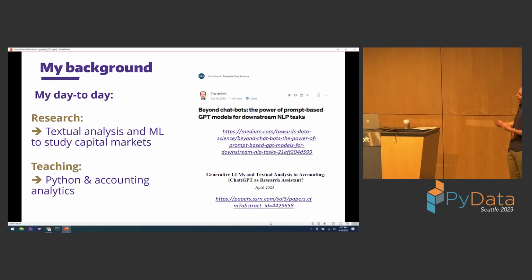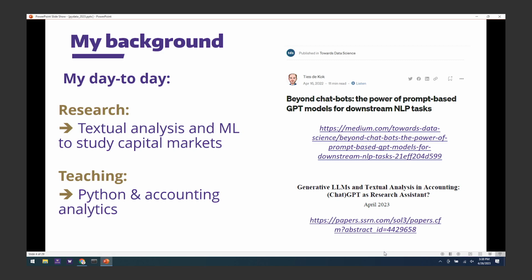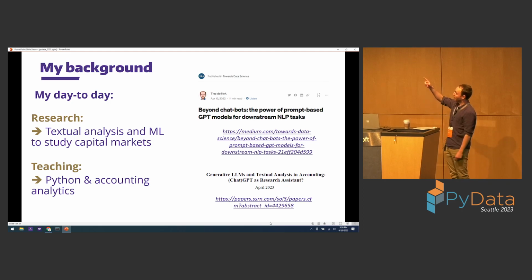And I have some work on this too, where last year, in April 2022, way before ChatGPT was a thing, I was already using these models, because there's a long history of these GPT models. I say long, maybe 2 to 3 years maximum, starting with GPT-2. I had started to use these models for different types of textual analysis problems because they're really powerful. I wrote a blog post about it last year saying, hey, this is a cool thing, you can do a lot with it. It got a little bit of traction, but for the most part, it was niche. But then ChatGPT happened, and everyone, including my mom, knows what this is. So there's a bit of a snowball effect going on.